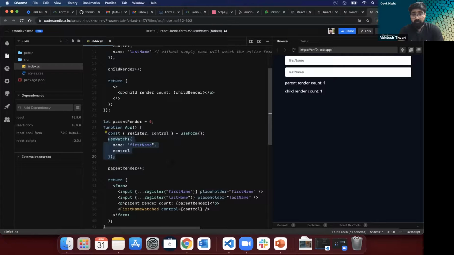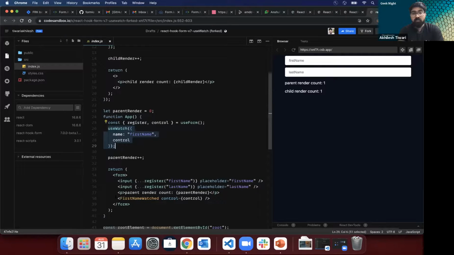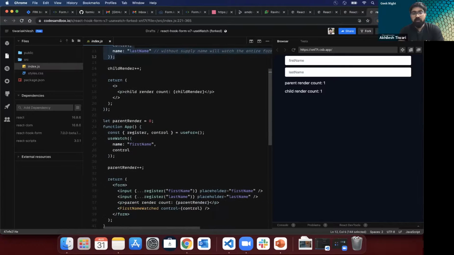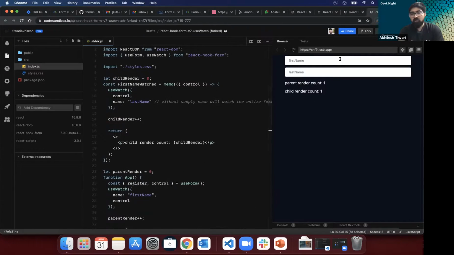And the same I have done in the child component, which is this one. Here I'm putting a watch on the last name. Whenever I make changes in this last name component, the child component will get re-rendered. So for example, I'm typing something here, and you can see only the parent component is getting re-rendered. And if I make changes in the child component, only the child component is getting re-rendered.